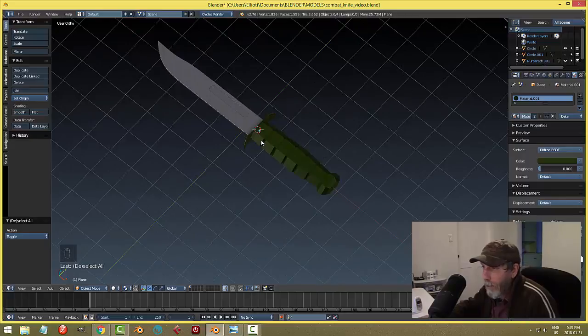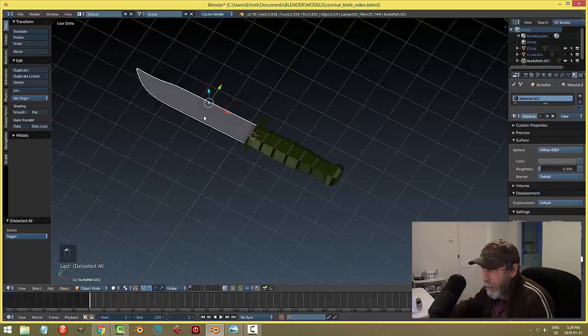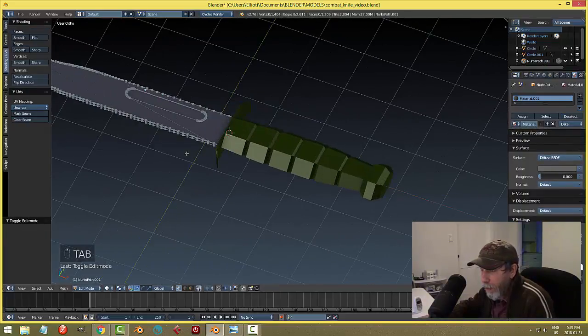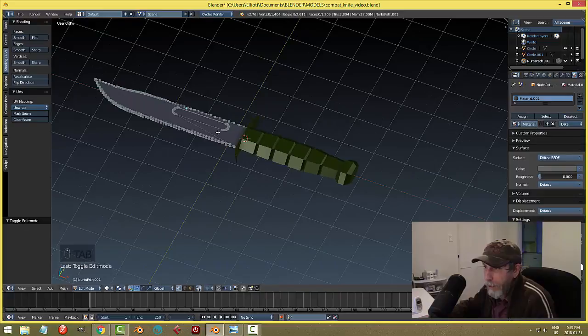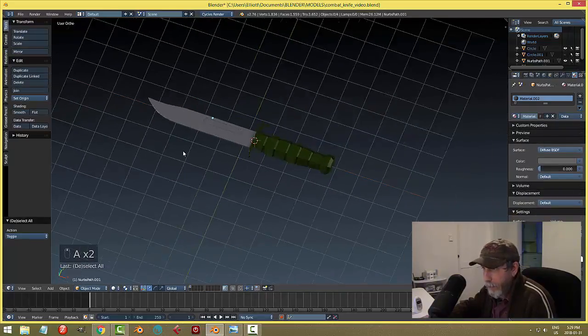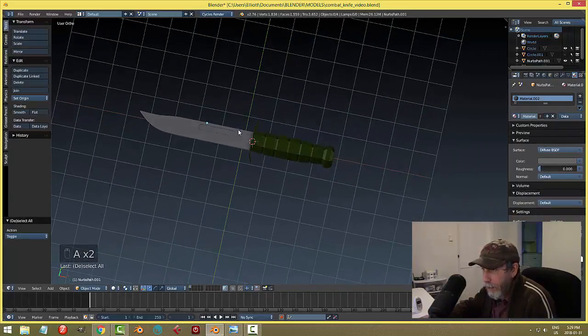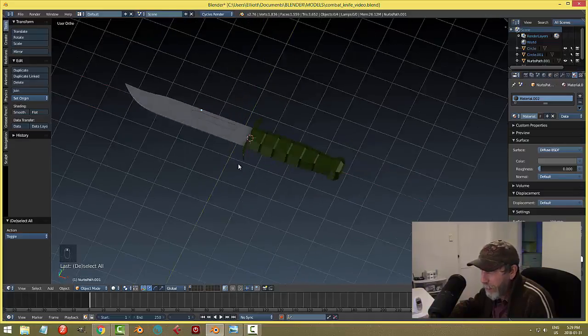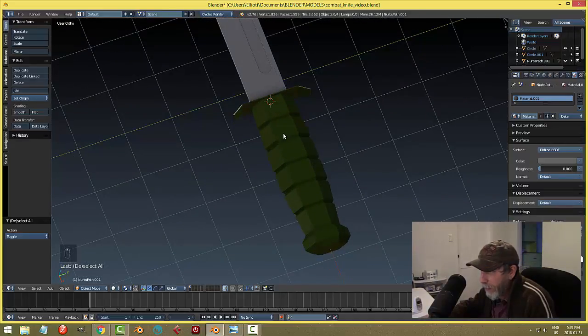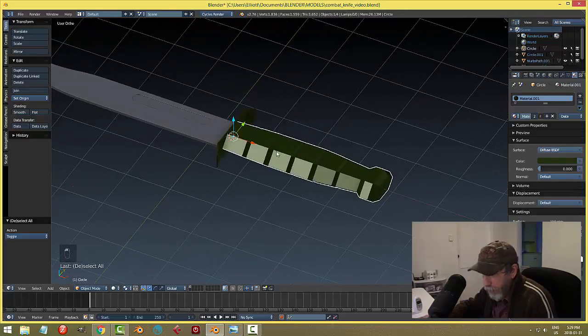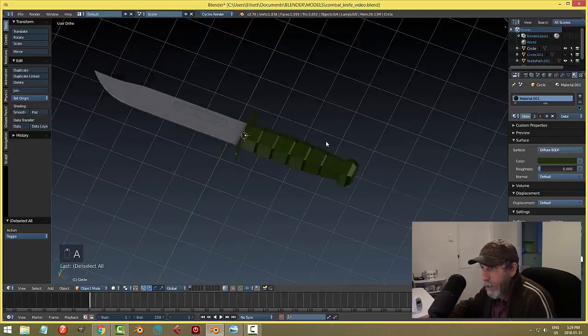I don't think this would work all that well in a game. It's not very high poly, but it's a little bit more high poly because of all of the vertices from using curves. But I like the effect much better using the curves than just box modeling this out, although you get a little bit of a weird effect because you've got very boxy here and not boxy there, but I still think it looks rather cool.